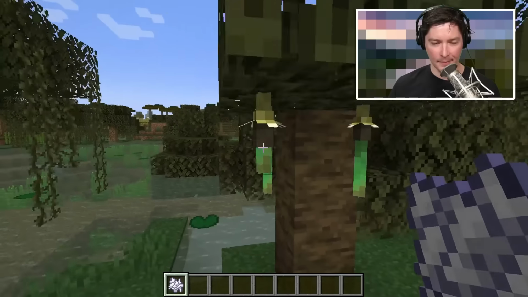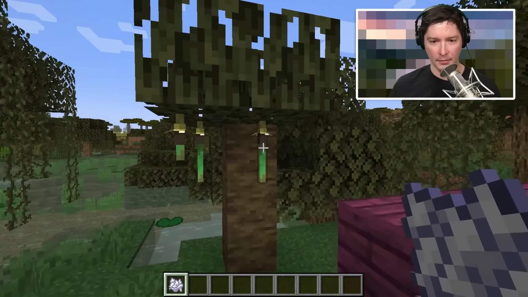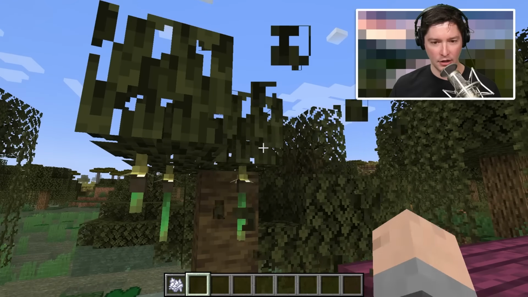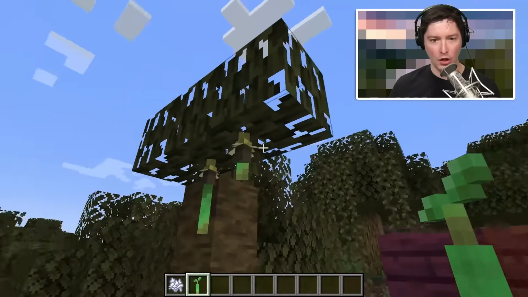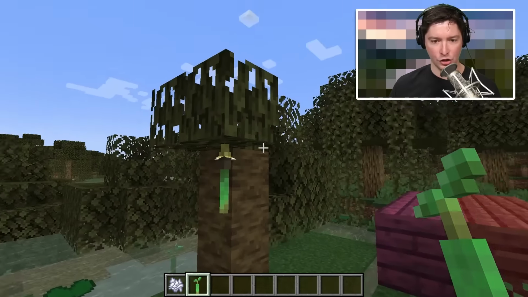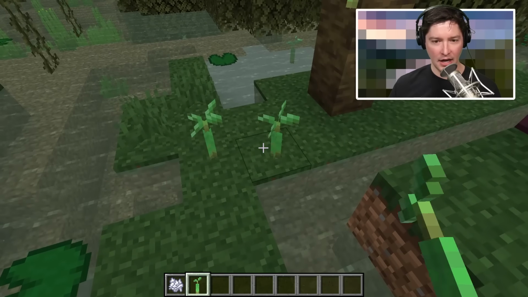It looks like an alien coming down from the sky. I'm not gonna lie about that. It does look like an alien. There we go, it'll drop, and there you get the propagule. If I break it before, yeah, it's just gone. It's just out of here. Okay, that's kind of cool.